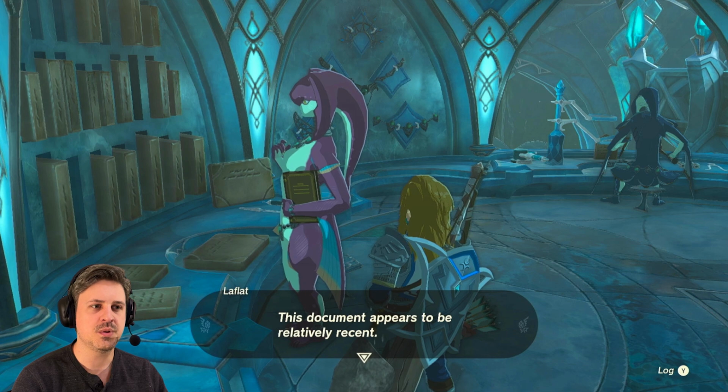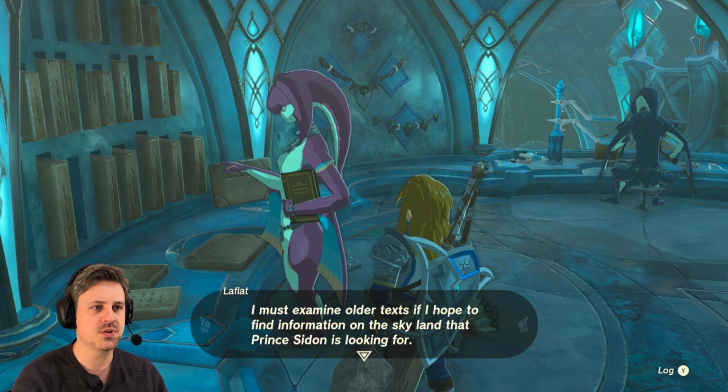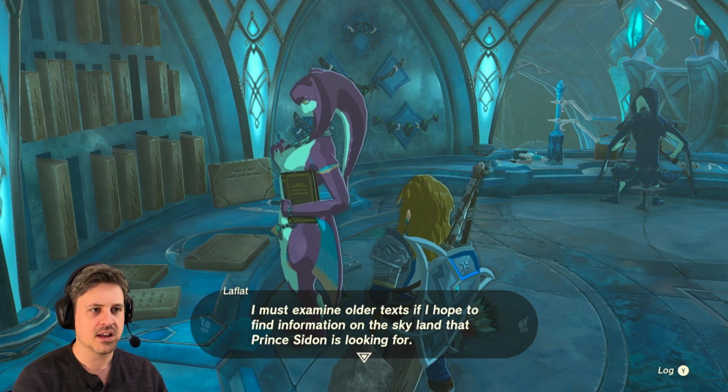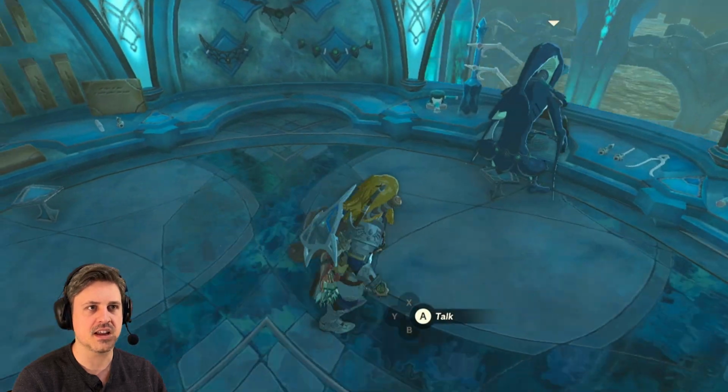This document appears to be relatively recent. I must examine older texts if I hope to find information on the Skyland that Prince Sidon is looking for. The Skyland.